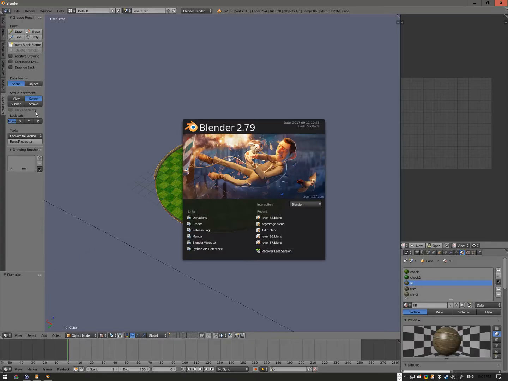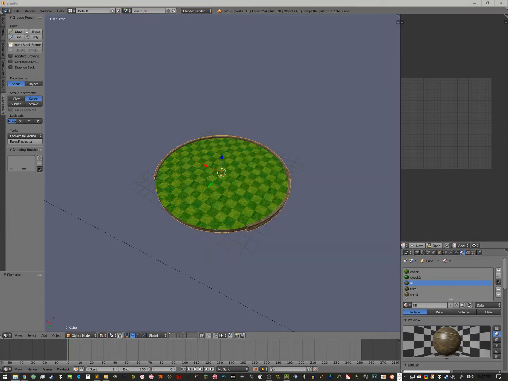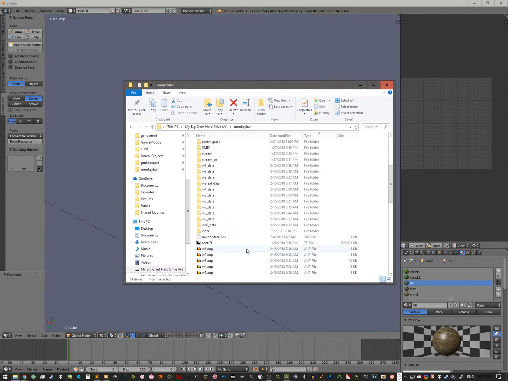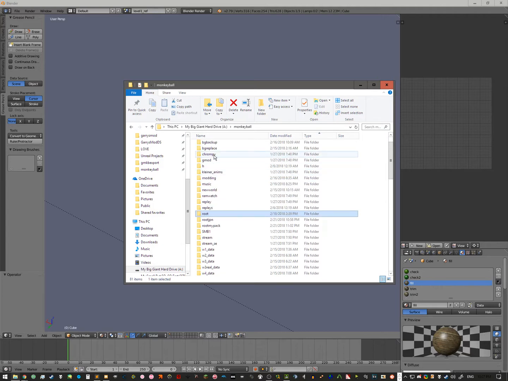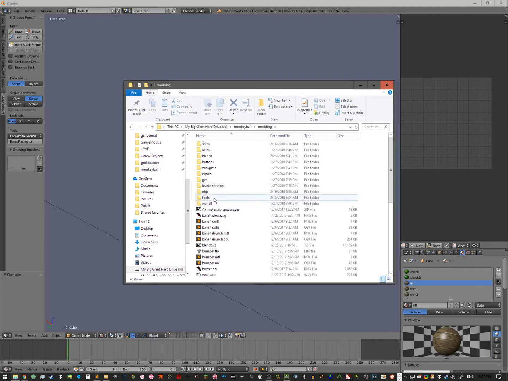Hi, I'm going to teach you how to use the Blender to Super Monkey Ball Blender plugin that allows you to export a stage from Blender into Super Monkey Ball. As a preliminary thing, you're going to need a few different tools. And if you don't have these tools, then you need to pause the video and go get them.